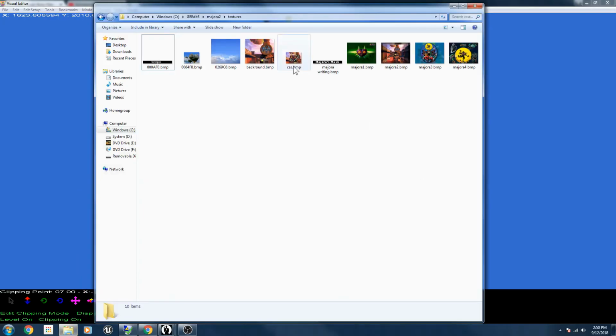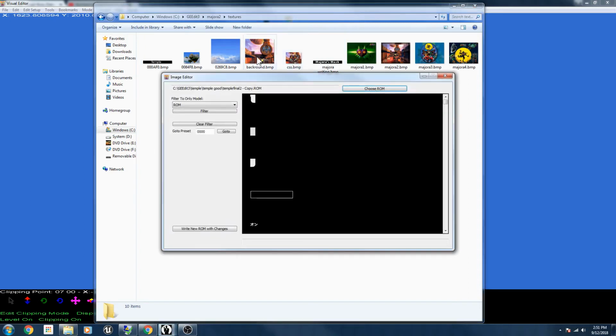Another really important thing about this is GIMP is a great free program to use for editing images. That's what I use for my thumbnails, that's what I use for making custom textures. But the bad thing about GIMP is that it does not export BMPs properly for using in Nintendo 64 games.